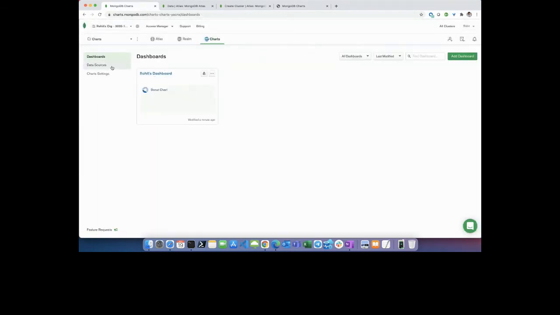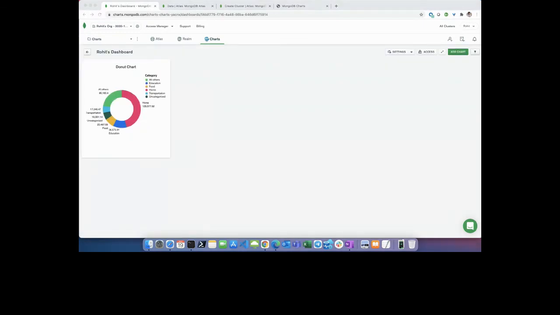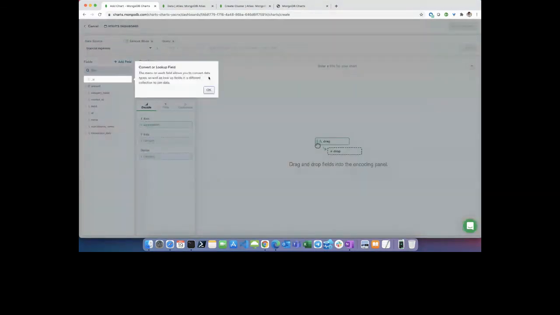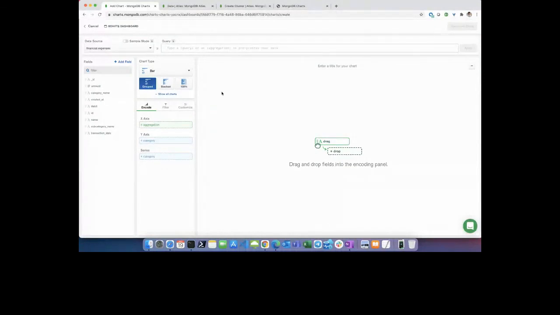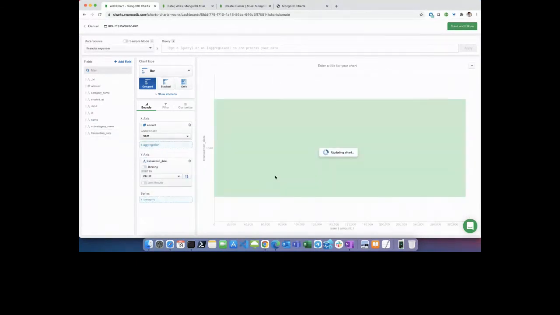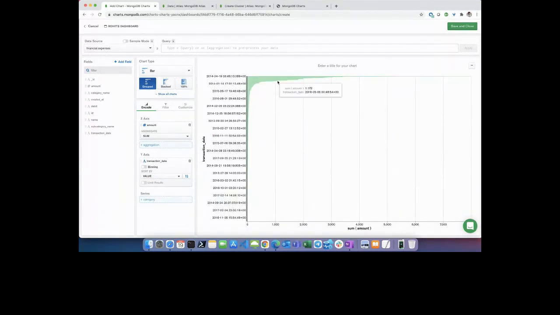Let's go ahead and create another chart over here, which will be our bar chart. So same, we will use the same data source over here. Okay, it's showing me tooltips. Now what we will show here is the total annual spending over the period of 5 years, from 2013 until 2017. So in the x-axis, we will put the amount, to check the money we have spent over here, right? In the y-axis, we will put the transaction date, all right?